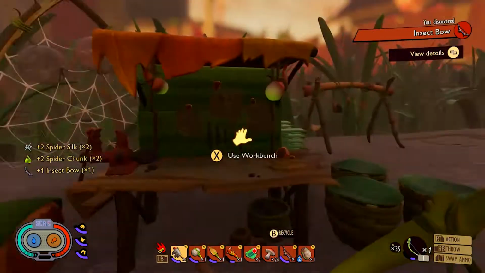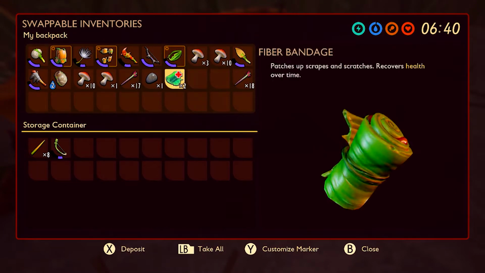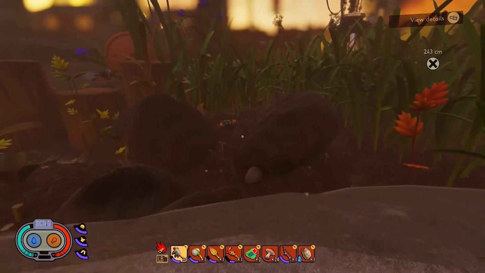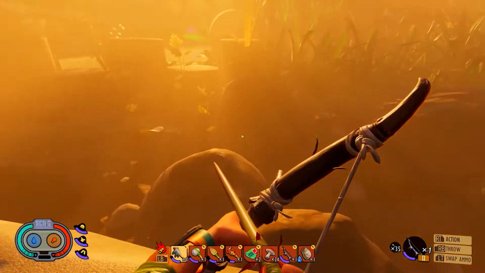We're actually going to put this bow away because I don't want it now. Let's just put it in here. Random stone. Now, I know there's a stink bug over there. Wow, it's suddenly got really bright.